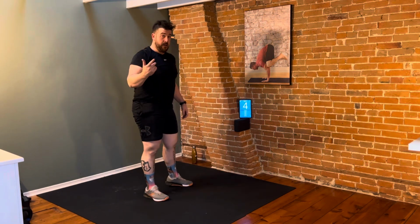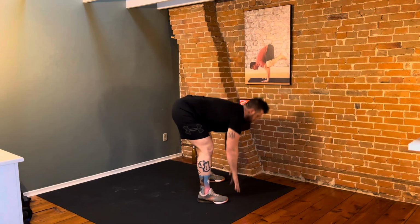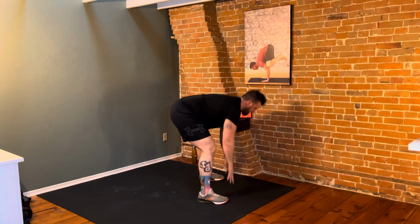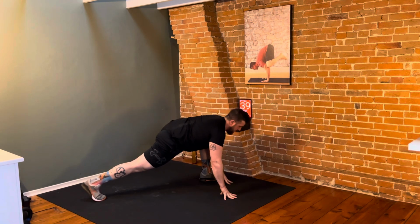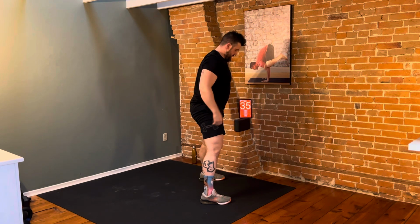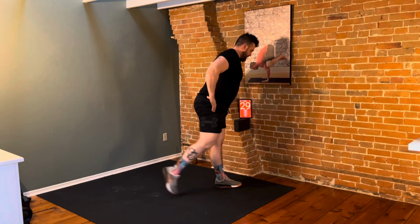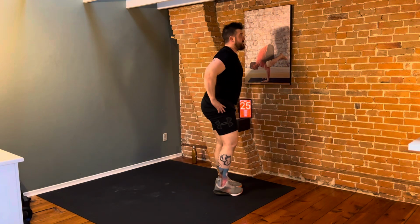Okay, lunge, step back. Twist. Stand. Glute drive to get the hips through as you stand. Push. Okay, push. Maybe we're feeling like just doing step back lunges, adding a twist.